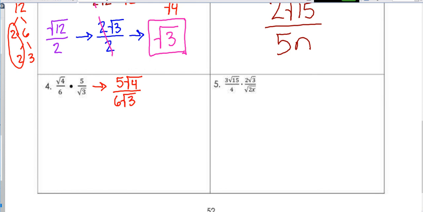I don't know if you're noticing what I'm noticing, but what's the square root of 4? Hopefully you said 2. So in my numerator, I have 5 times 2. In my denominator, I have 6 square roots of 3. Continuing to simplify, I have 10 over 6 square roots of 3. We need to get rid of that 3 in the denominator, so we're multiplying by the square root of 3 on the top and the bottom. Notice I never take the number that's in front of it with it, because you only have to get rid of the square root. Okay?